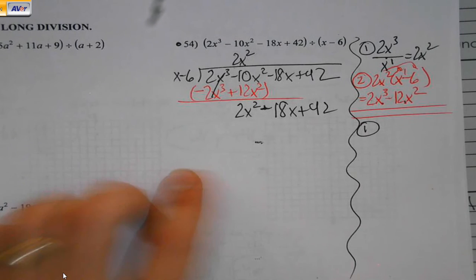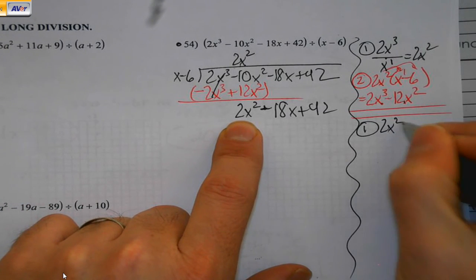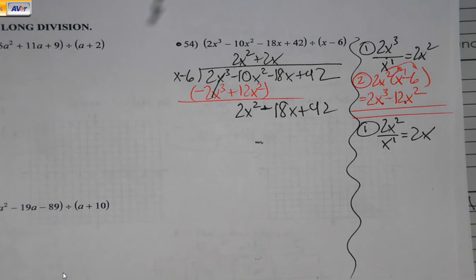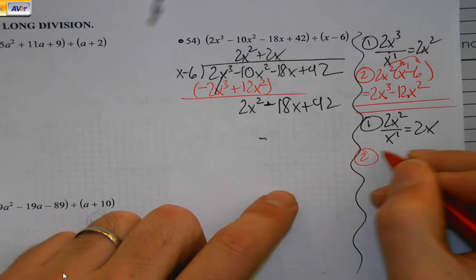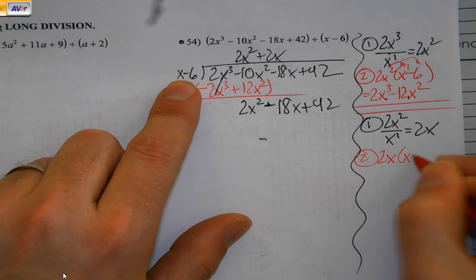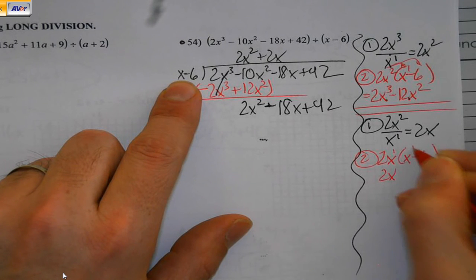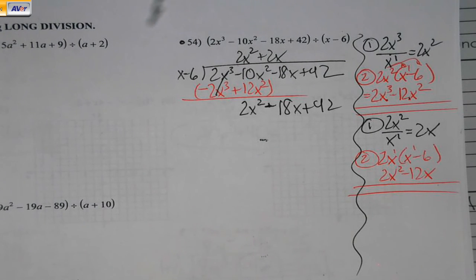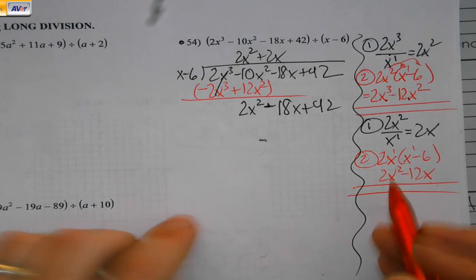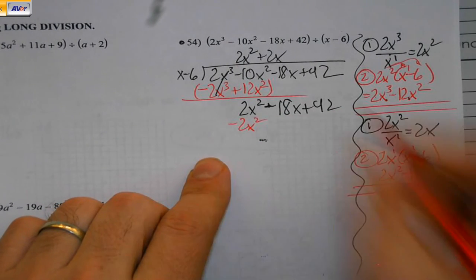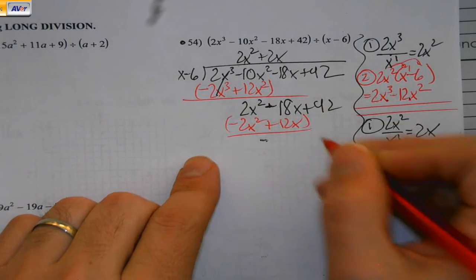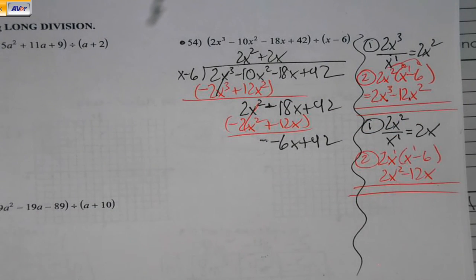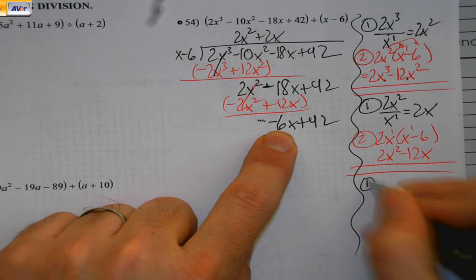So once we do that, we start the process over. This is now my first value. So I get that done. I take that, multiply it by my divisor, add my exponents, multiply my coefficients. And again, if you're comfortable with the subtracting, write that, put the minus in front. If not, we're just going to change the signs on both of these terms. First terms will cancel. Negative 18 plus 12 is negative 6x. And I got to do this one last time. Why? Because I still have an x.